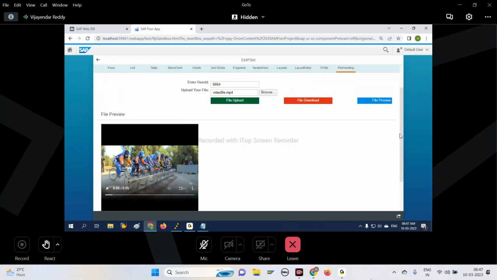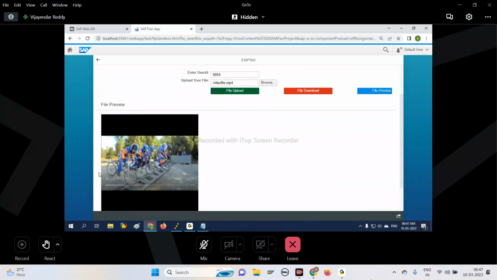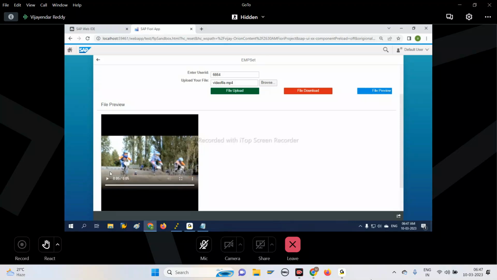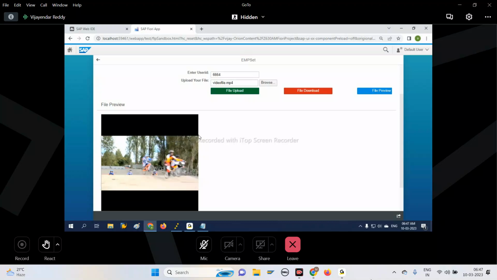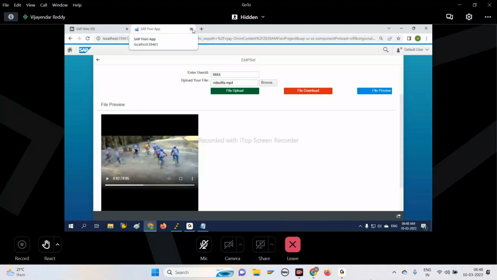Now you can see this is much faster now. Yesterday it was not responding because the server was slow. Now you can see whatever file is uploaded, we are able to see that file as a preview here inside an HTML iframe container under simple form. So whatever you upload, you will be able to download and you'll be able to see it as a file preview. So everything is working. You can test it now because the server is restarted. I hope you got the clarity now in yesterday's related topic.